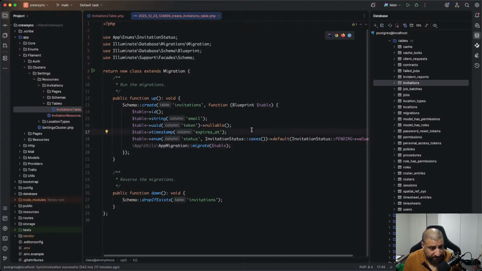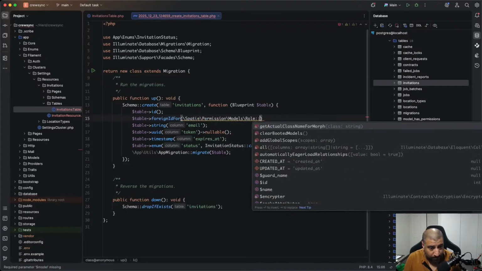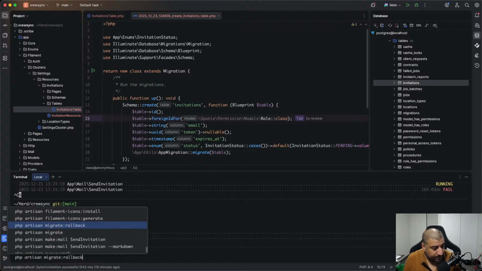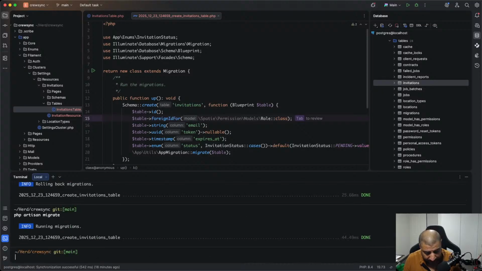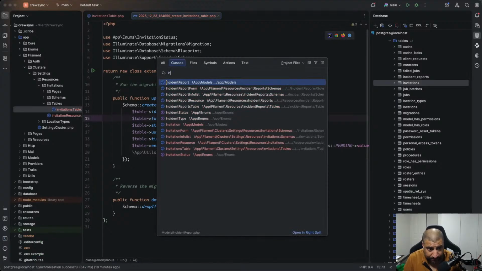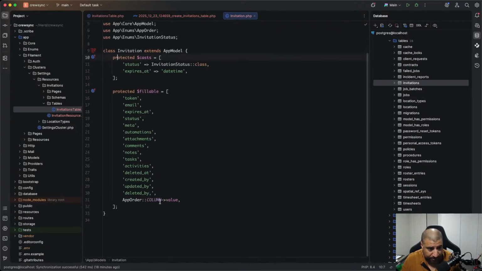We need to specify role ID here, right? So table foreign ID for the role class, and we don't need to specify role ID because we're going to be using the default. So let's roll back that in migration. Let's migrate that again.